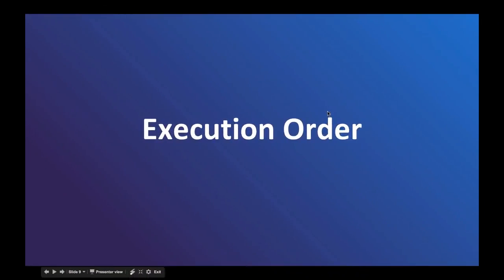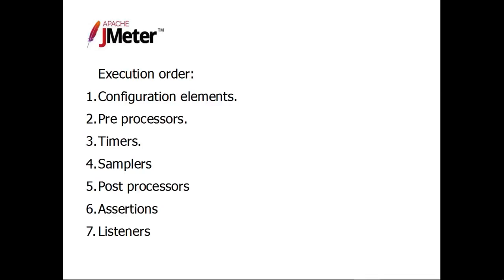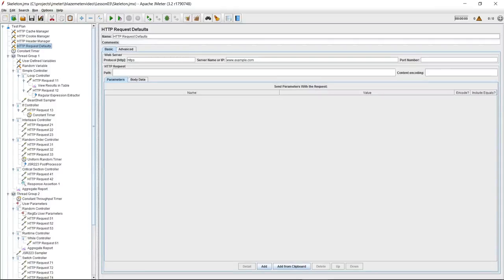Let's talk about execution order. The execution order for JMeter components is actually pretty logical. First, it evaluates configuration elements, followed by preprocessors and timers, then samplers are run, and then they are followed by postprocessors, assertions, and listeners. Execution order is closely connected to scoping rules. Scoping is key, not the order of appearance from top to bottom. Only samplers and logic controllers are executed in the order of their appearance in the test plan. Other components may be declared in different parts of the test plan, but will be executed in the order we just mentioned, depending on where they are in the test plan and what scope they have.